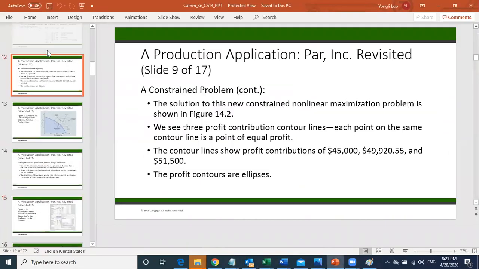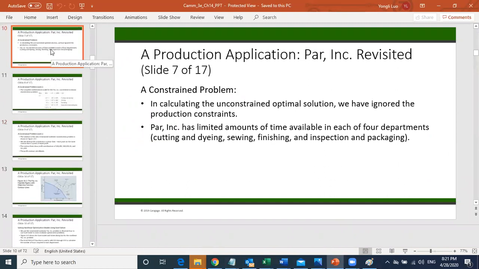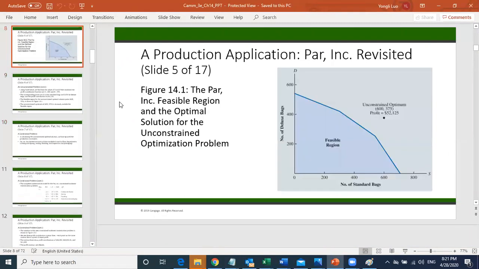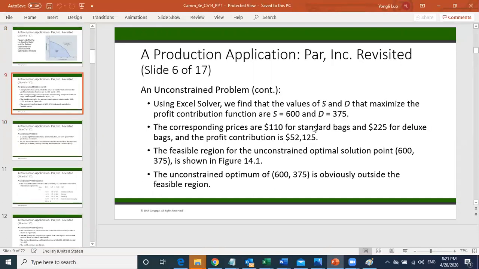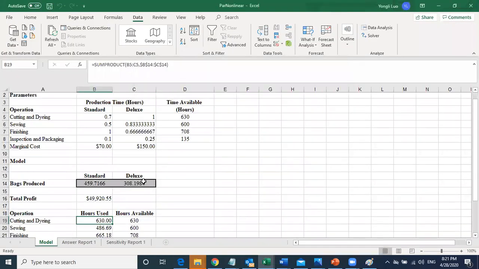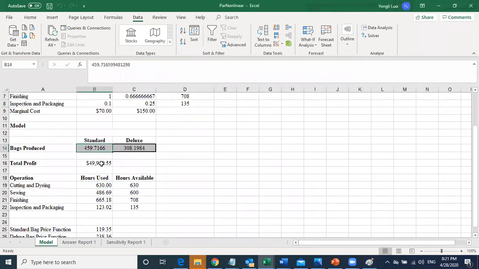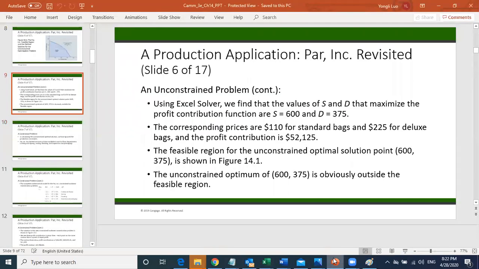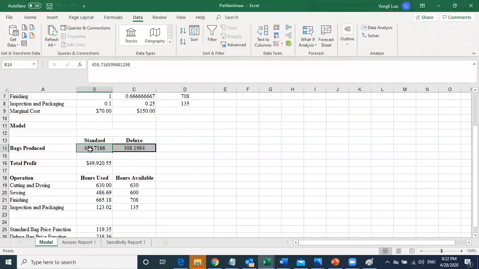At the very beginning, the function gives us 600 for S and 375 for D. But you can choose whatever amount you want.